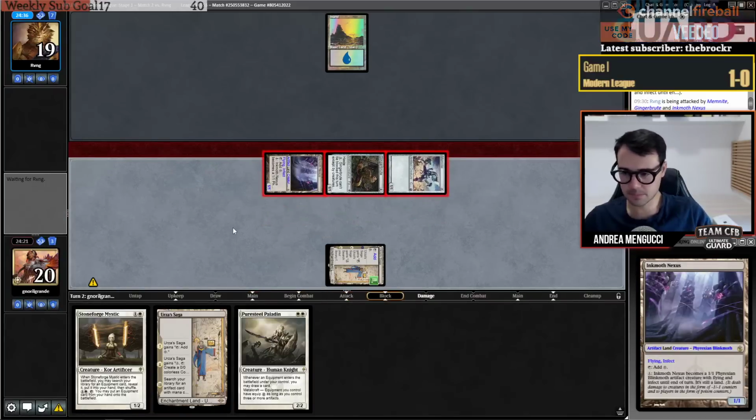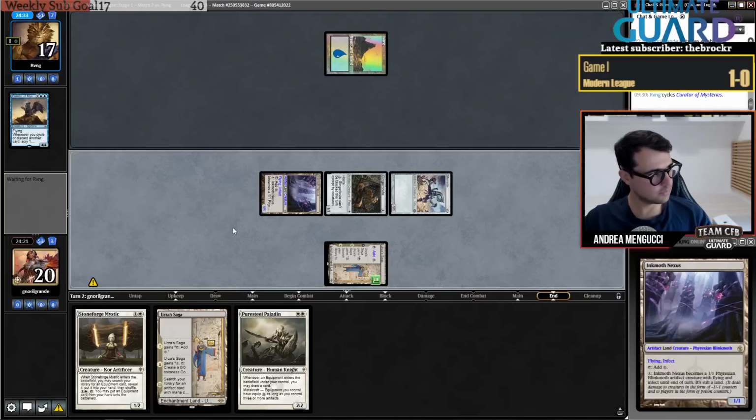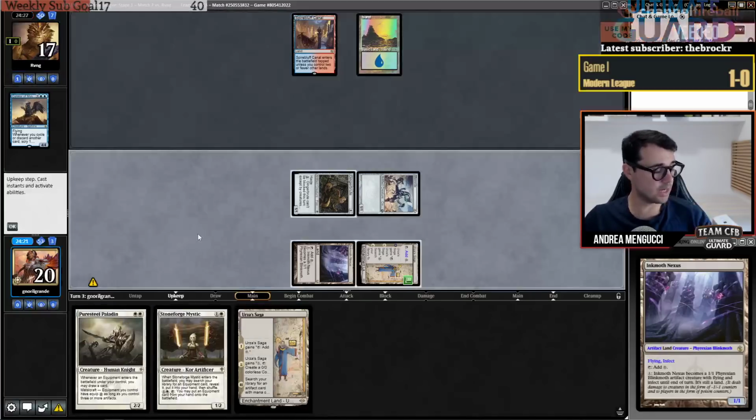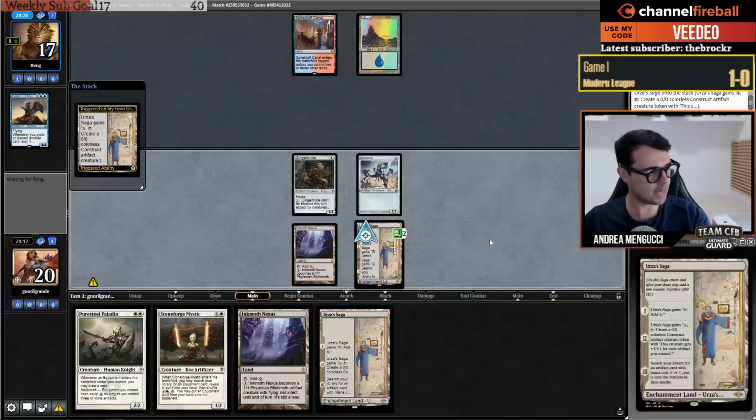Alright. Playing against the blue Living End. Obviously not having Spell Pierce and things like that will be hurtful. Yes, but damn it, the Plains.